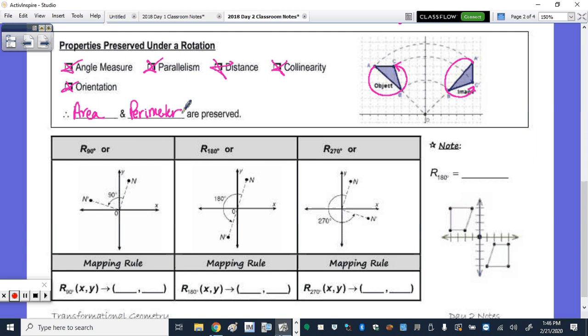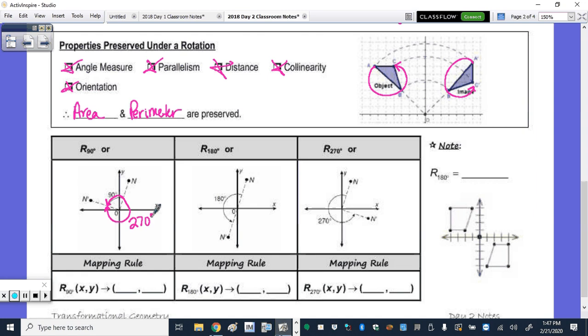Okay, so the rules. You can use these rules, or you can simply turn, rotate, use your compass, and so forth, for your 90 degree, 180 degree, or 270, okay? There are equivalent rotations, for instance. So we could go in a clockwise rotation for 90 degrees to get from N to N prime, or we can rotate in a counterclockwise rotation. It's a larger degree, right, as we're rotating more to get from N to N prime, but it's still the same, and it has to form a full 360 degrees, so this would have to be 270.